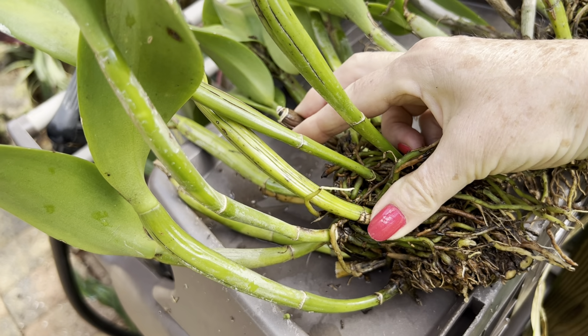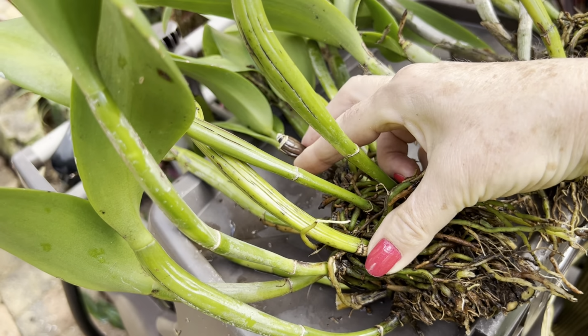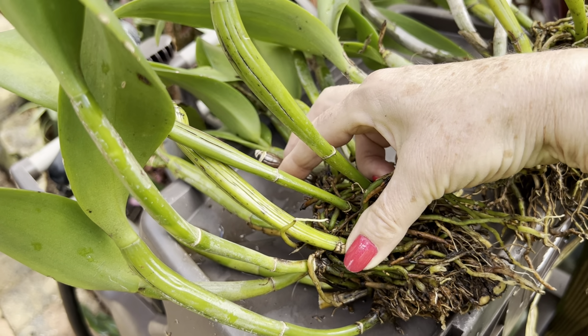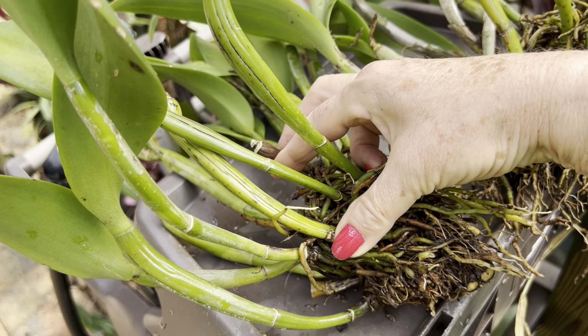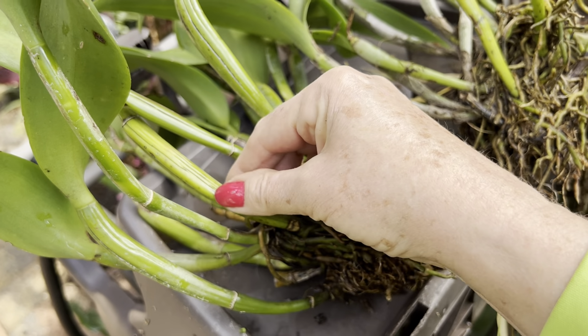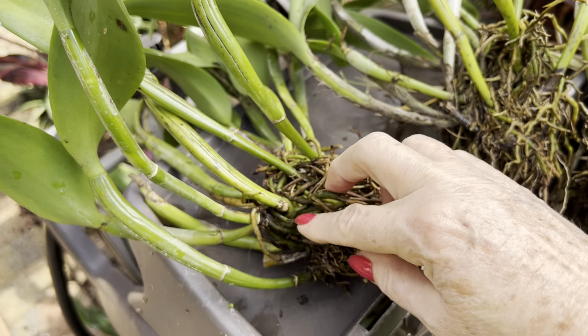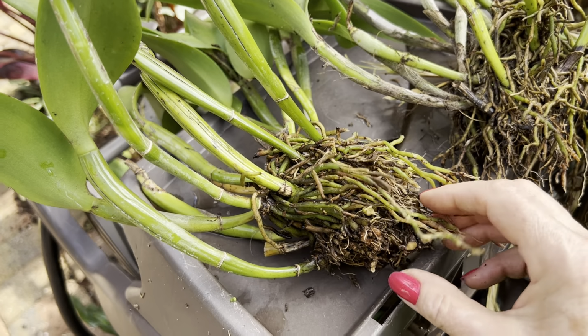Now this one I'm keeping for a little while because it still has some life force in there, and those nutrients will go back into the mother plant. Just like this old bulb here. This has a long way to go before it dies off, and in the meantime all this life force is fed back into the plant.